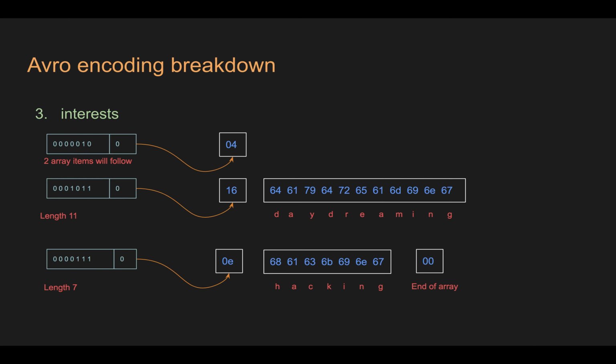For arrays, it does the same thing. It appends the length of the array, then the length of the string, and then the UTF-8 contents of that string. So this is a simple encoding scheme. To parse this binary data, you go through the fields in the order that they appear in the schema, and use the schema to tell you the data type of each field. This means the binary data can only be decoded correctly if the code reading the data is using the exact same schema as the code that wrote the data. Any mismatch between the reader's and writer's schema would result in incorrectly decoded data.